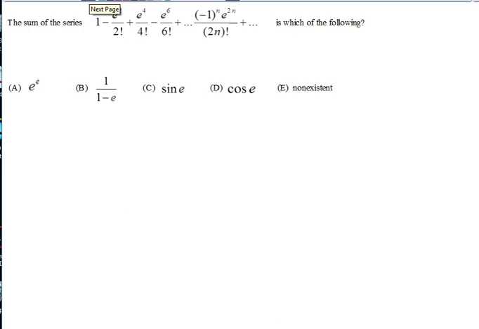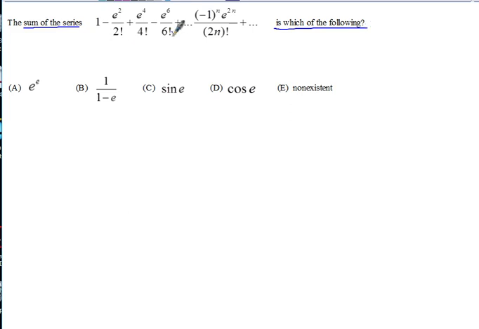Okay. Now let's take a look at if we are given one where they tell you the sum, or basically asking you for the sum of this series, which of the following. Okay. This is another one where they really expect you to have those first four memorized to figure this out, to know which one it goes with. You don't really have time on the AP test to derive each of these options here. So look at what we have.